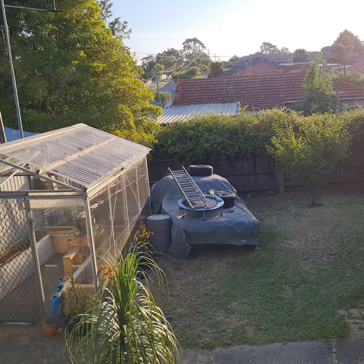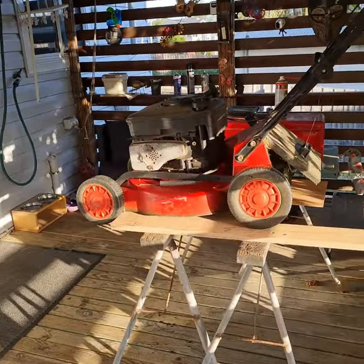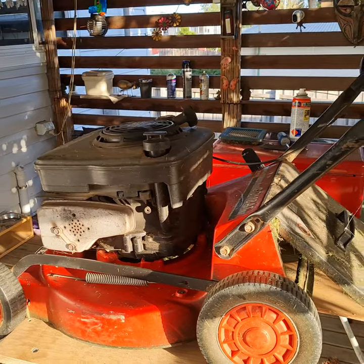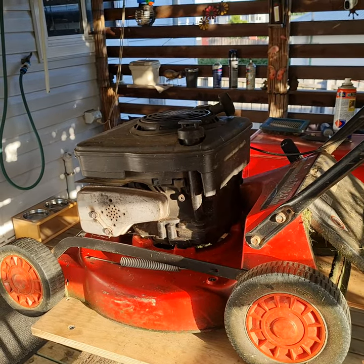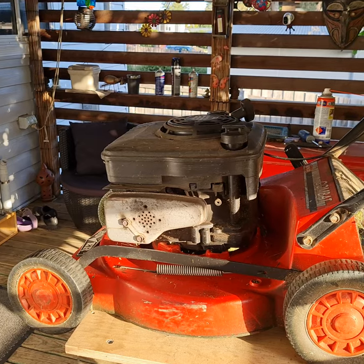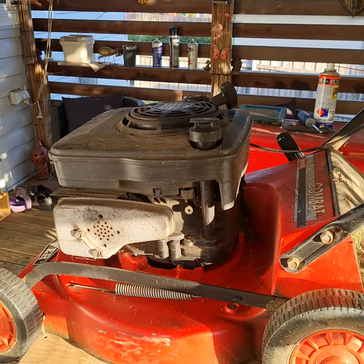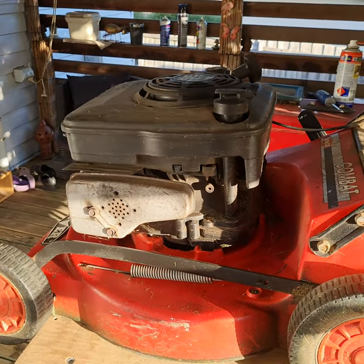I recoded that, done everything. I'm a car guy, not a lawnmower guy, but I've done the job. Then I said to myself, my son wants this lawnmower - he asked if it still works. I said yeah it works, but I'm the only one who can start it, it's got its little intricacies. And now I've come up and found out why - this is just the start of it.